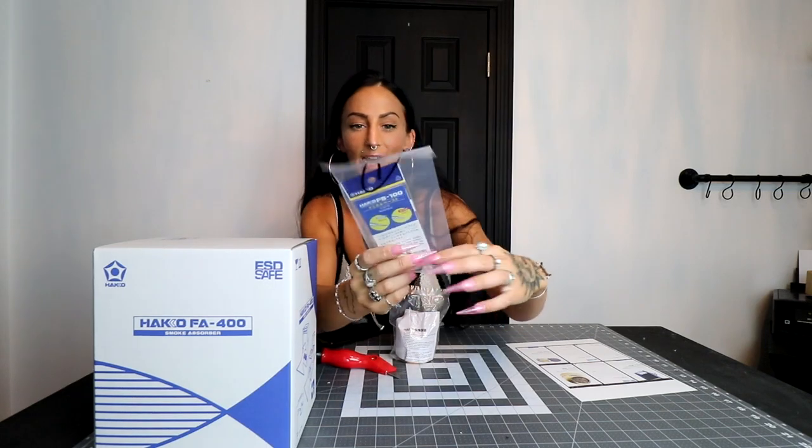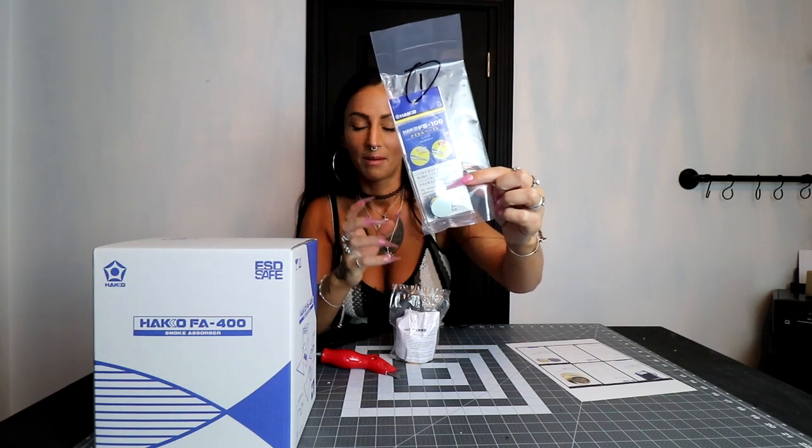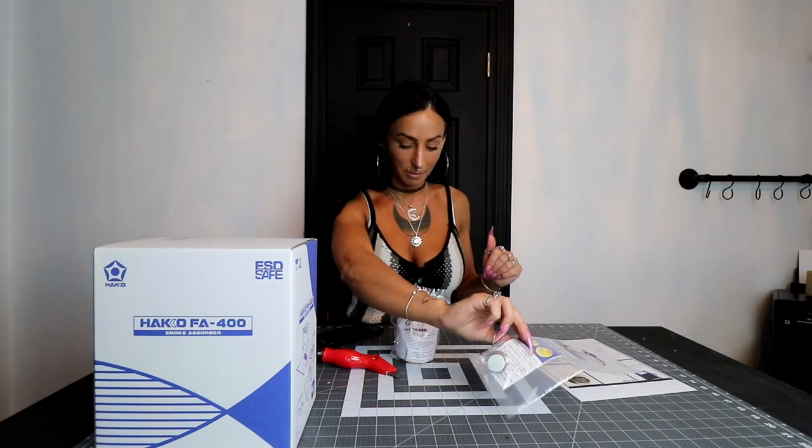So tip cleaning paste, I'm super excited for this. This is such a small something, but I love tip cleaning paste. Now, if you guys have watched my other videos, you probably heard me say before that I feel like I tend to wipe my soldering iron off on my wet sponge a lot more than the average person for some reason. I'm not really exactly sure why I do that, but because I do that, tip cleaning paste is my best friend. I always have it right by my soldering iron, so I'm really excited to try a good name brand, Hakko soldering iron tip cleaning paste. So super excited about that.